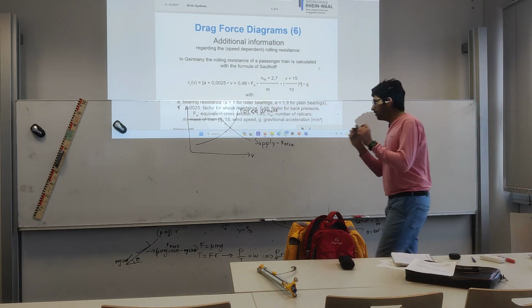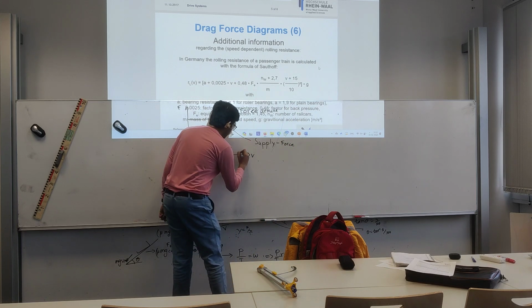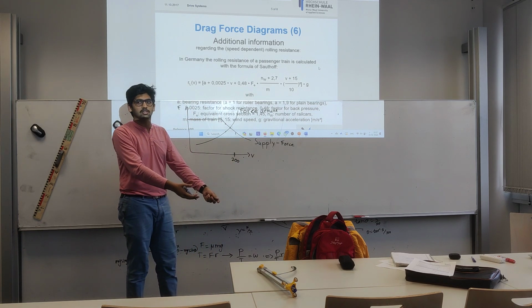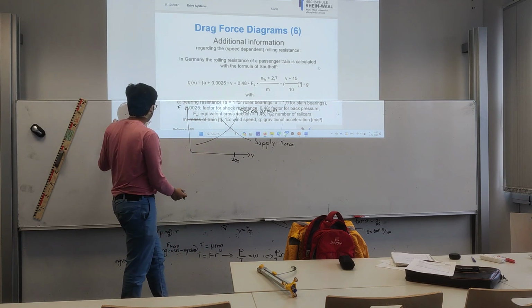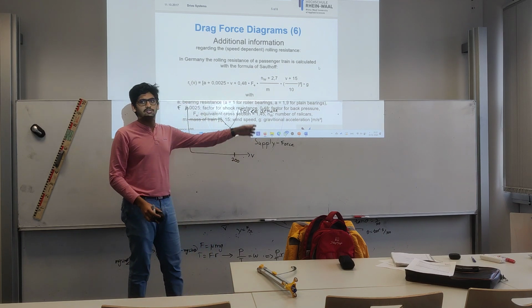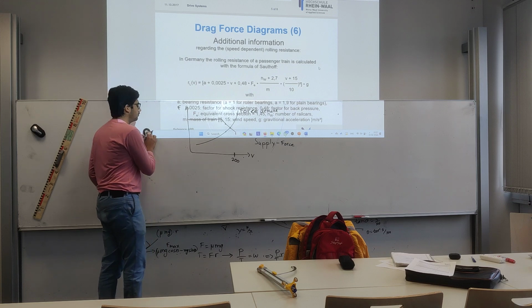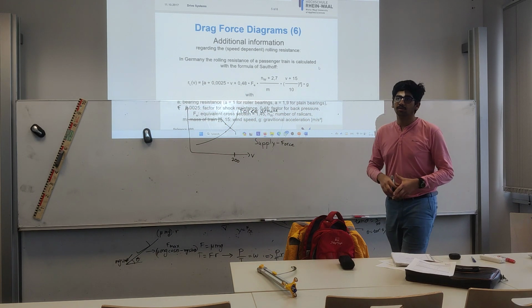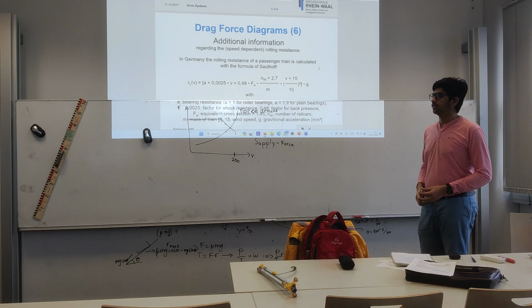So don't make this one common mistake. Let's say the top speed given was 200. Don't have any data points after 200 because it cannot reach there. Those data points are meaningless. Do not have any data points to the right of the given top speed. I think that's all about drag force diagrams. Similar to the torque versus RPM curves. Different.